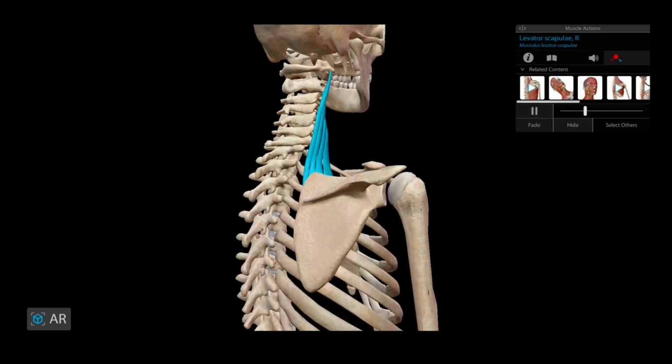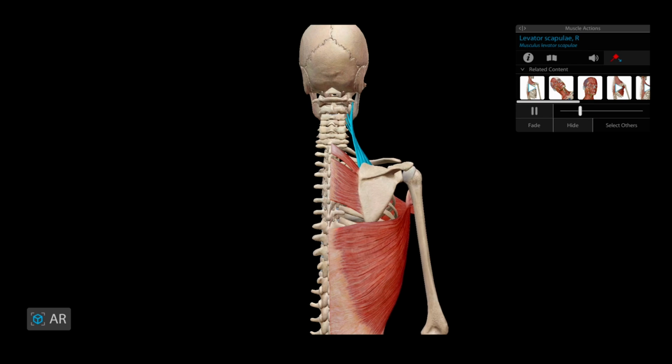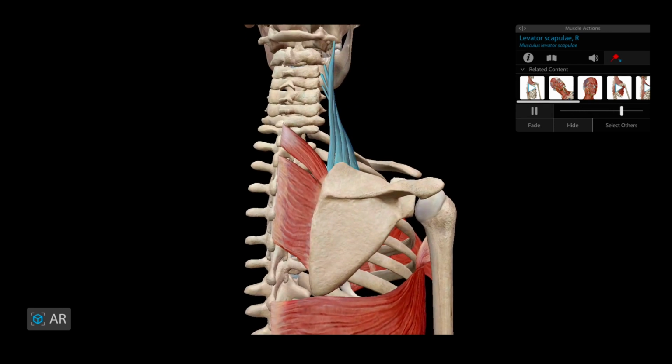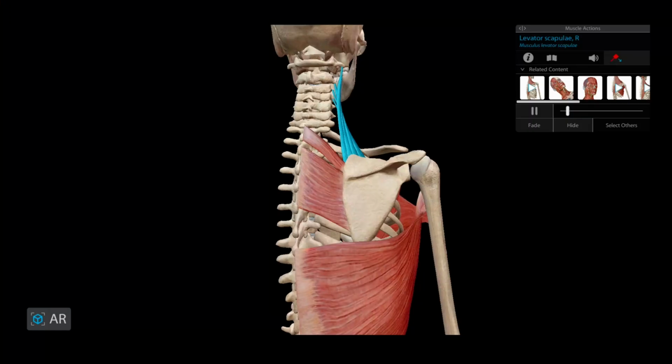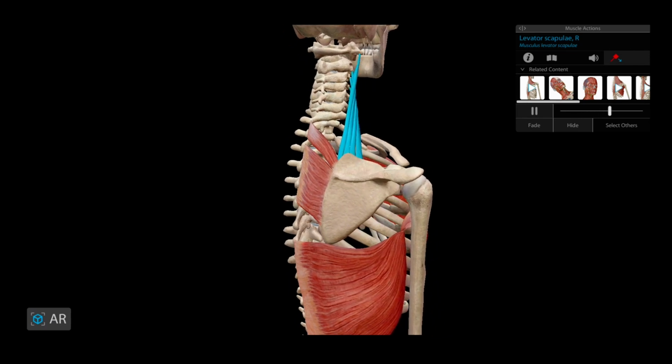Now, although the levator scapula muscle gets its name from elevating the scapula, or elevating the shoulder blade, the other action that it does helps depress the shoulder. During shoulder depression, the levator scapula muscle actually tightens. It tightens to help sort of upwardly rotate the scapula. So because of this, it can be a really tricky muscle to try and release at home.